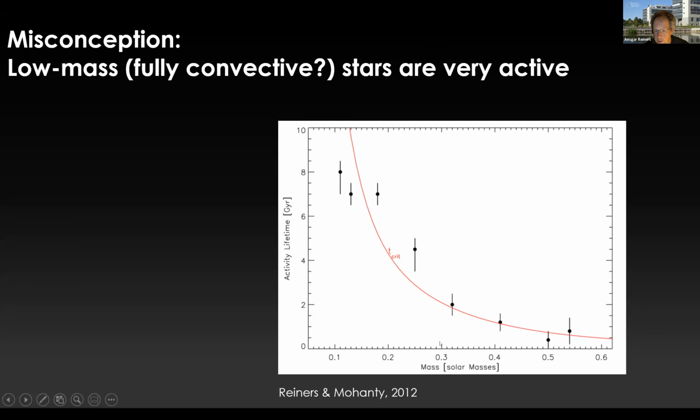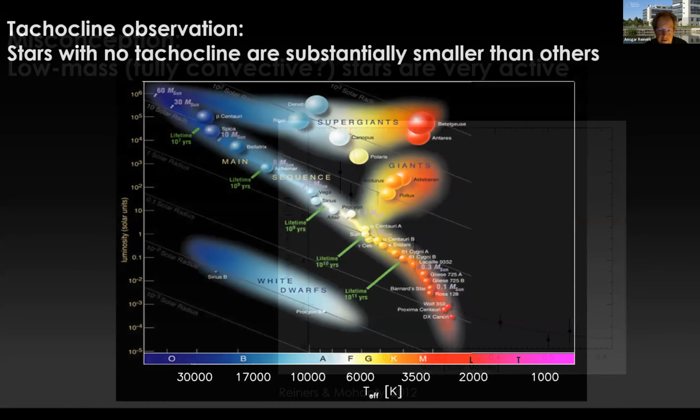So what we know is that the lifetime of activity, the spin down timescale of the stars, grows with lower stellar mass. And yes, you may say that around here, which is where stars become fully convective, to the left-hand part here, these are the fully convective stars. You may argue that yes, they are more active. But the reason they are more active is that they are, as a bunch, rotating more rapidly. And the reason, I believe, why they are rotating more rapidly is that they are smaller.